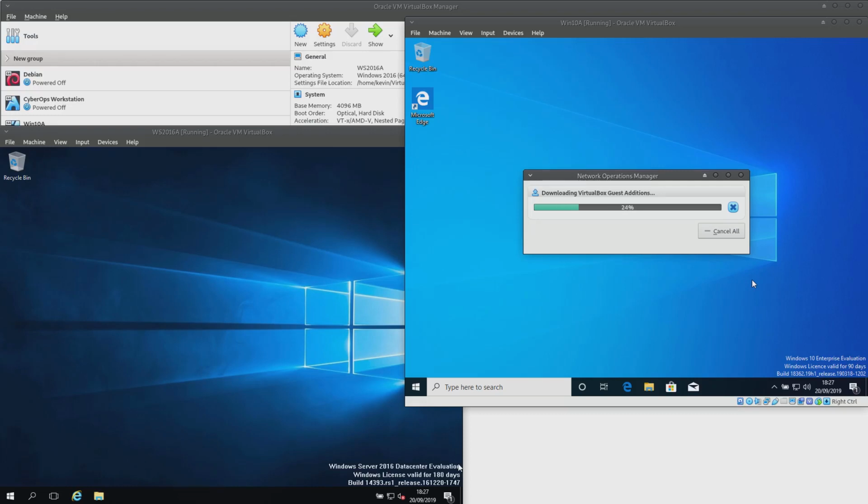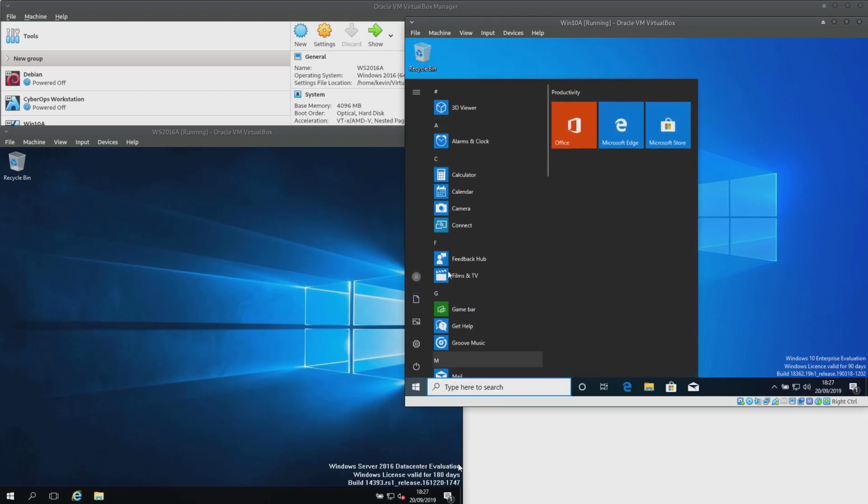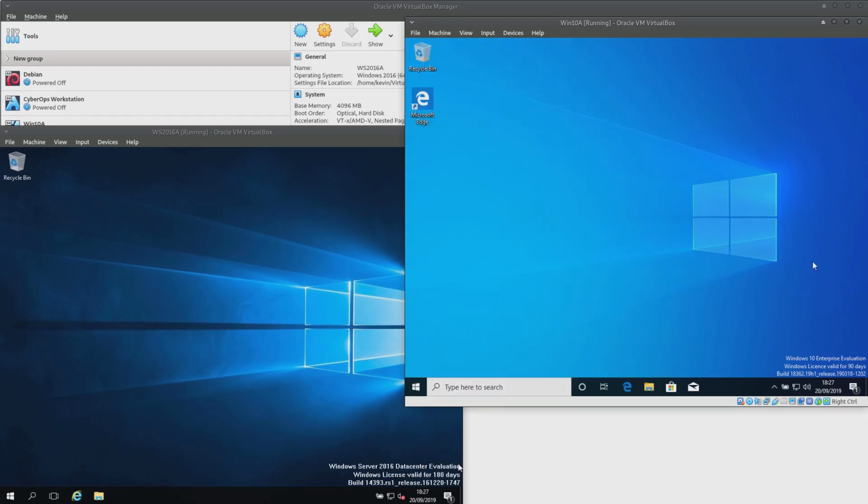Might have to download it on my host system, my Linux system, and then install it manually across to Windows. It is nicer if you can just download it straight to the guest. Yeah, this sort of thing doesn't happen with Linux. I know I'm a bit biased, I'm a big time Linux user, but it's a brand new fresh installation, and already we've got an interesting situation going on there. Okay, so there's our Windows 10 ready to go.